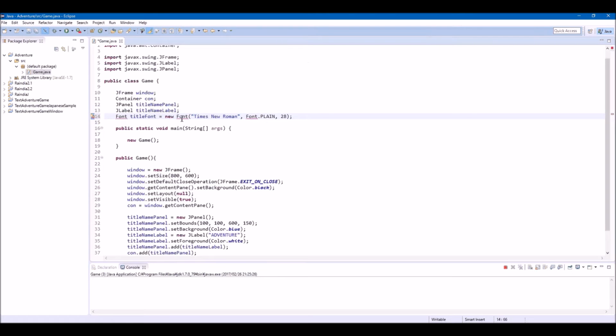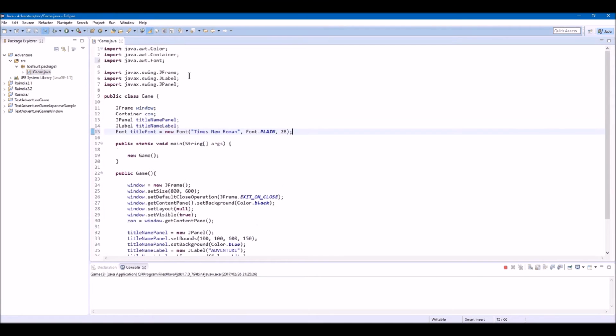And we need to import this Font as well. So Font is also imported.